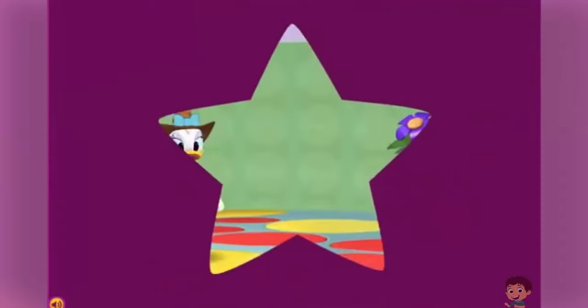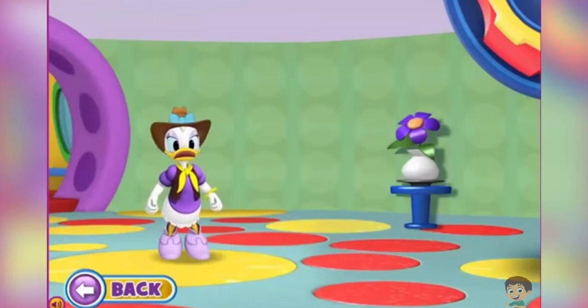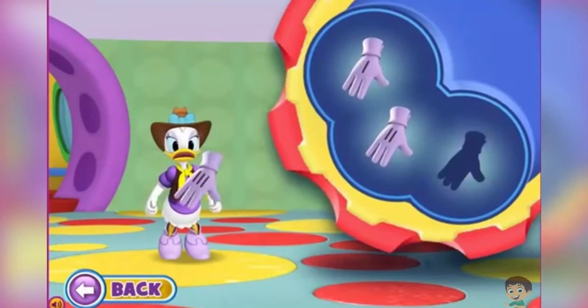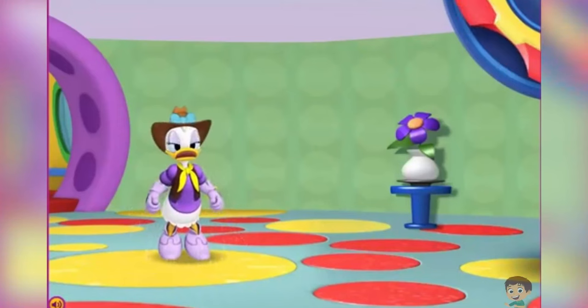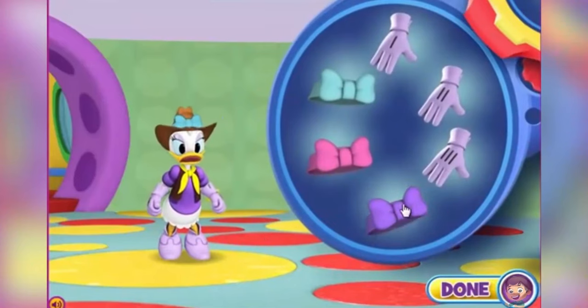Daisy! Daisy dressed up like a cowgirl, but it looks like she's missing her gloves. Can you help her finish her costume? Put the gloves with three stripes on Daisy. You're really good at this. Please change the color of Daisy's bow and choose your favorite gloves. When you're finished, click the Done button and help another one of our friends get ready.